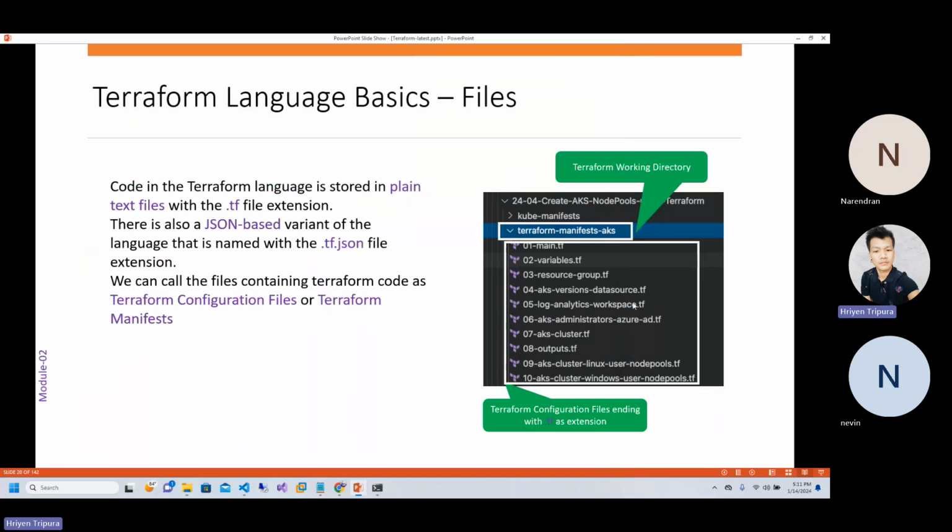As you can see here, all have the .tf extension. And this is also the Terraform working directory. Under manifest, we have all our code. This is known as the working directory for your Terraform. That is why, when I ran it for the first time, I didn't go inside the working directory. I went outside of the Terraform folder and got an empty output, right? So this is why it is important. And Terraform configuration files end with .tf, which I already explained.